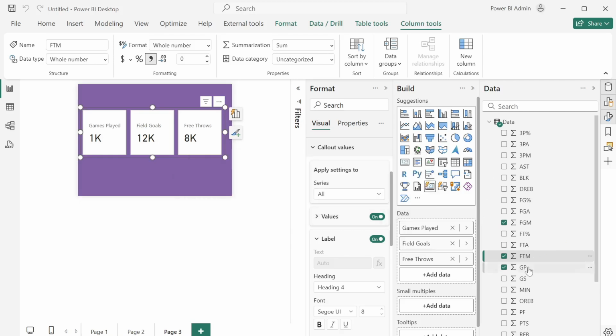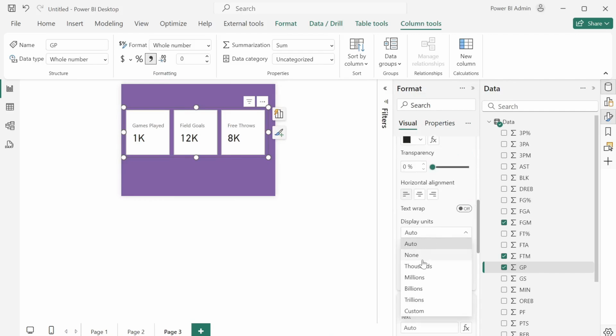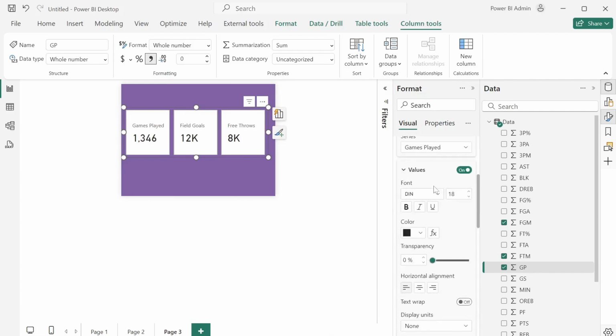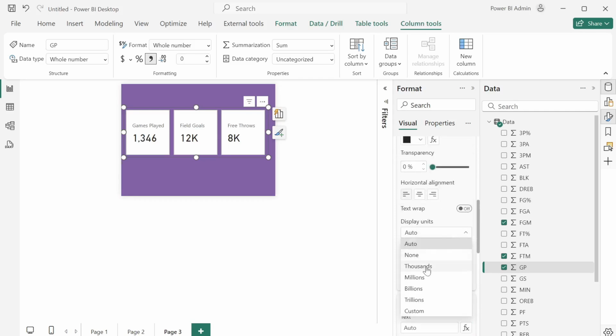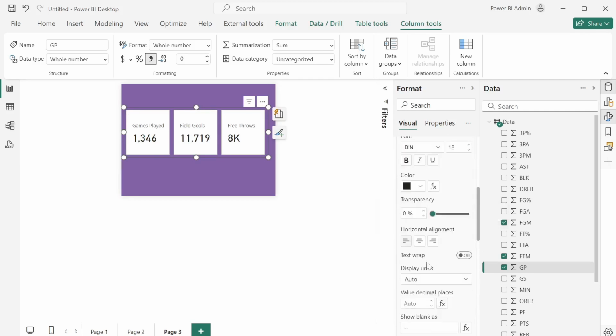Then for GP, within values also, I'll just select games played and display unit none. Then for field goals, display unit none. Also for free throw, display unit none.